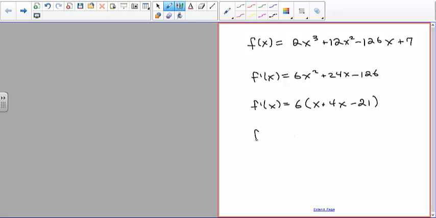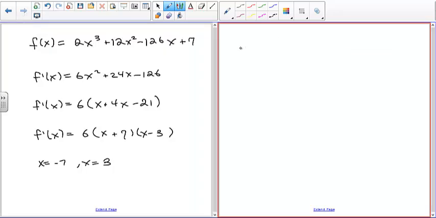And then you can factor the quadratic, and you'll have x. So what numbers multiplied together give you 21? It's 3 and 7. And you can see the difference between those is 4. We need to put the positive with the bigger number so that the sum of those two becomes positive. So you get that. So the critical points are x equals -7 and x equals 3.